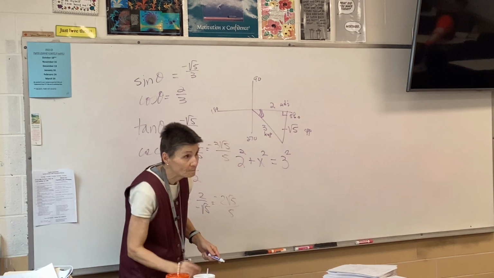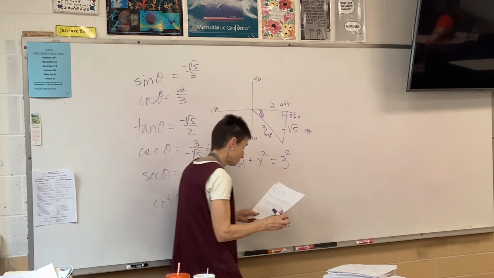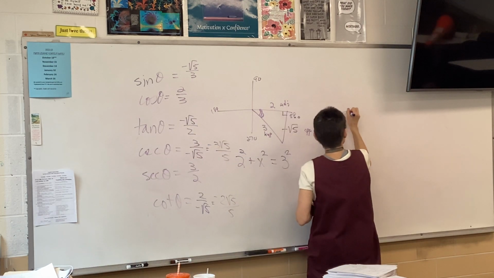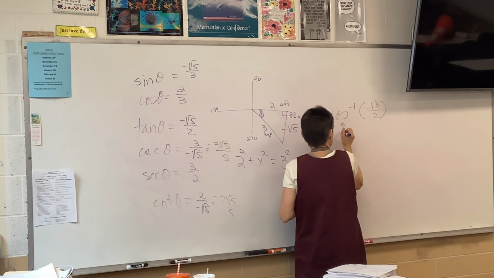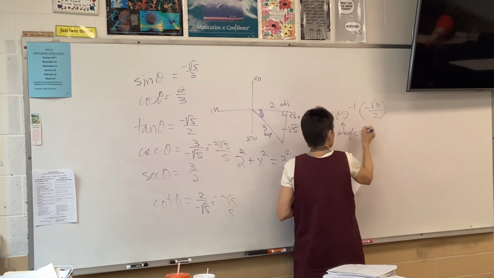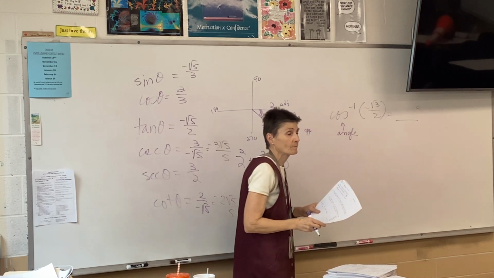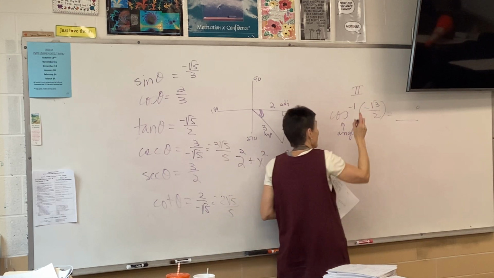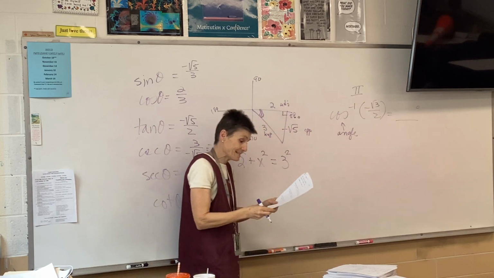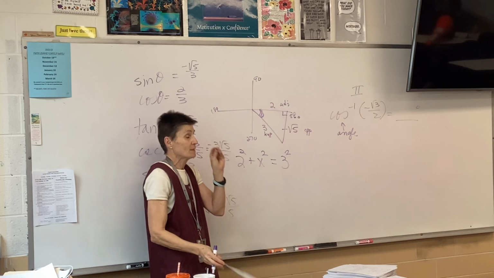Can we do 5B? 5B. Now, what does this notation mean? Find an angle. So I remind myself of this. This means an angle, so my answer is going to be some degrees. This one is going to be in quadrant 2. Remember, I will tell you that. I didn't on this paper, but on the test, I will tell you. Quadrant 2.